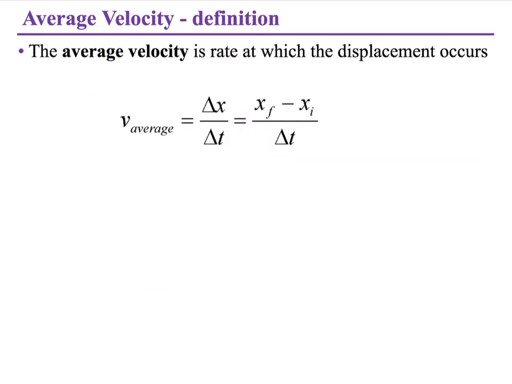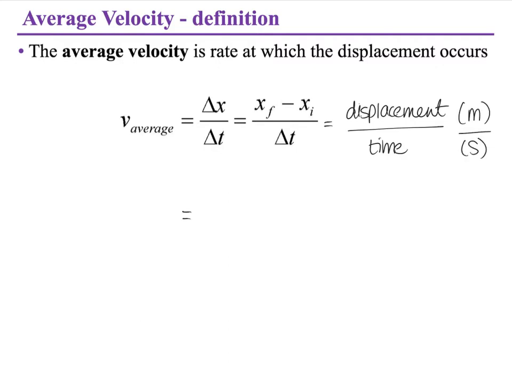So, moving on, another definition that we want to be familiar with is average velocity, which basically gives you a sense of how fast the object is going. You choose 2 points in the motion at 2 different times, and you look at the displacement between those 2 times, and then you divide by the change in time. Now, since displacement is measured in meters and time is measured in seconds, average velocity will be measured in meters per second.